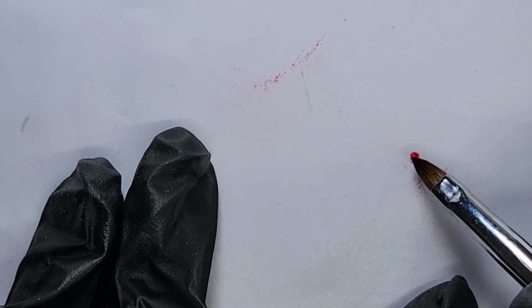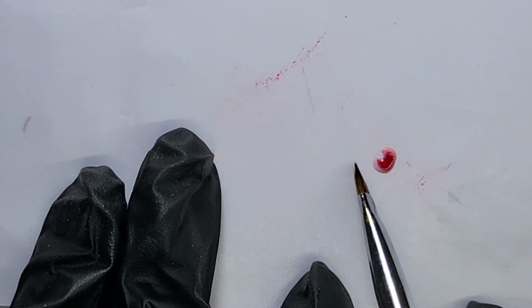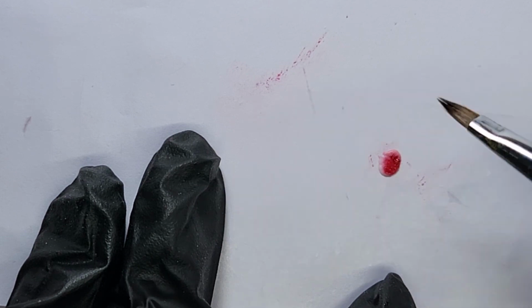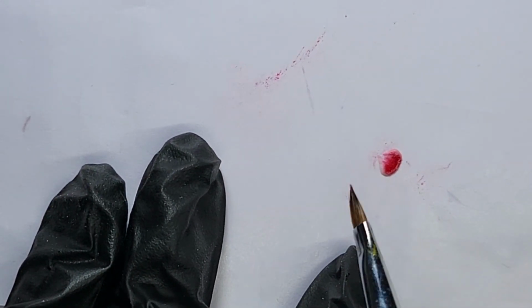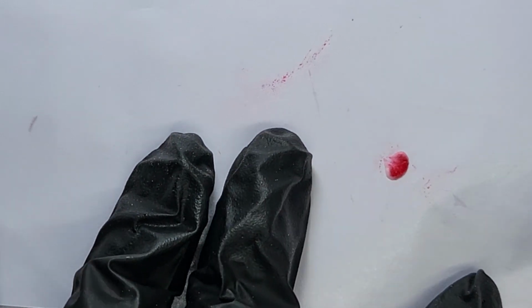The exact same technique. Put my brush in monomer into the red, creating a small bead and placing it down. Wiping my brush off. And just starting to create the shape that we want for the petal. Pinching in the front and spreading out the back. It takes a lot of patience to create this type of thing, and once you become more practiced at it, you'll be able to do this a lot quicker. So I'm happy with that shape. Just leave it for a few seconds to sort of set up a bit. So it's starting to become matte.